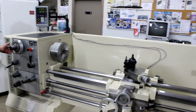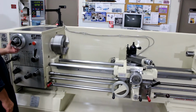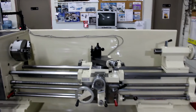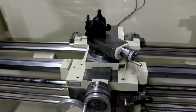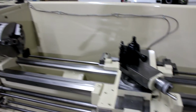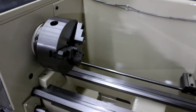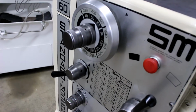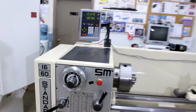All right, so in essence of time, what we wanted to do is just run through most of the RPMs. We're going to engage some feeds now. I'm going to sneak in and take a quick shot of the cross slide, another close-up of the bedways. Thanks, Frank, I'm clear. Here's the inch and metric threading chart. Let me park over here.